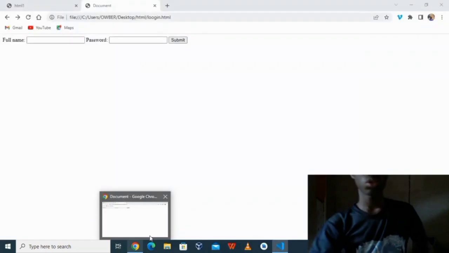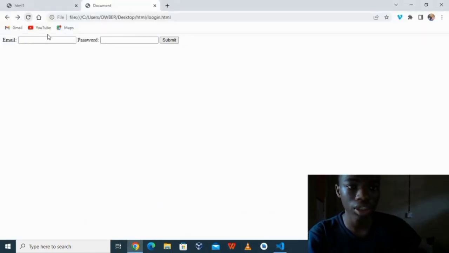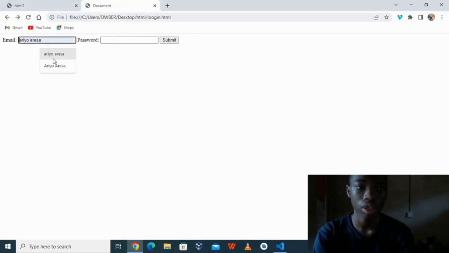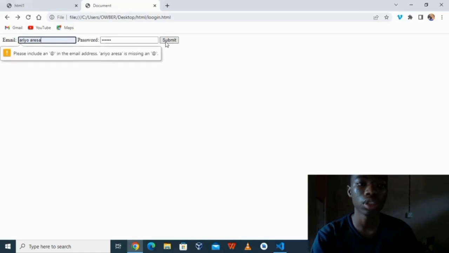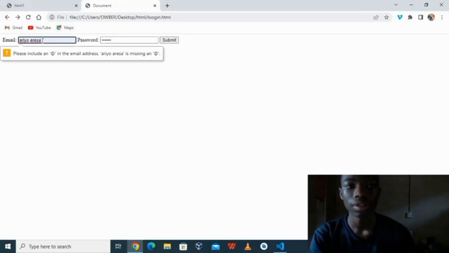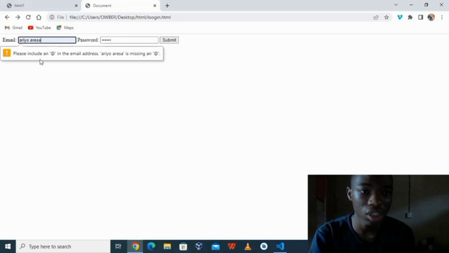Since you can submit text like this, just submit. You see, even if it was an input type text, it's not telling me to please include an at in the email address.